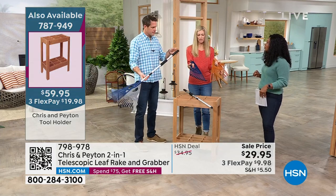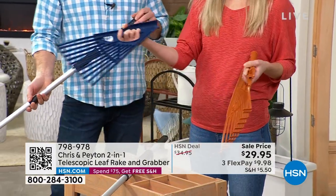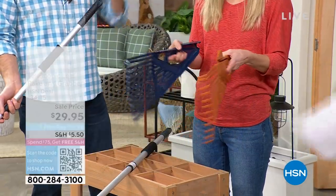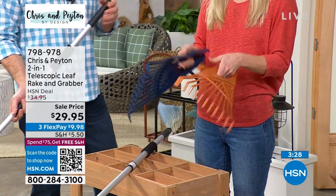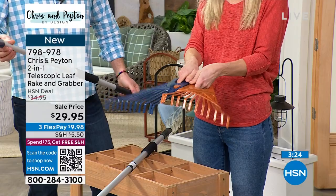I mean, this is gonna be comfortable for them. They can get out in the yard, get involved. Right. You know, they'll probably jump in the leaf pile and then they'll rake it up again. Exactly, but it makes it easy for them. And you know, this is the all-in-one rake that you gotta have. You gotta have this rake.